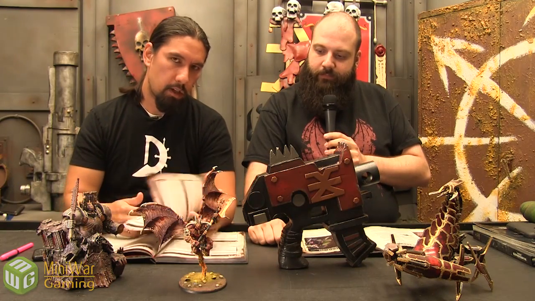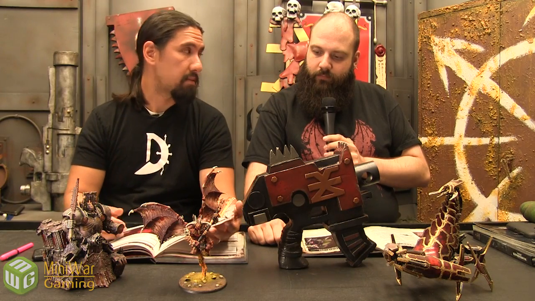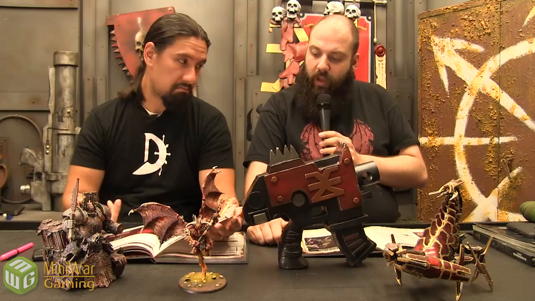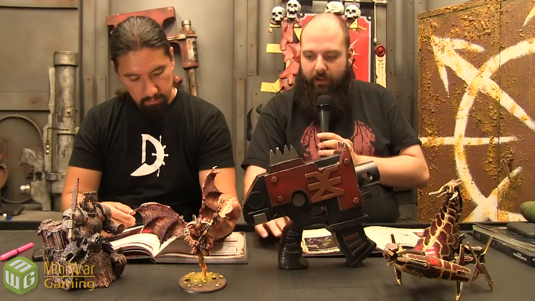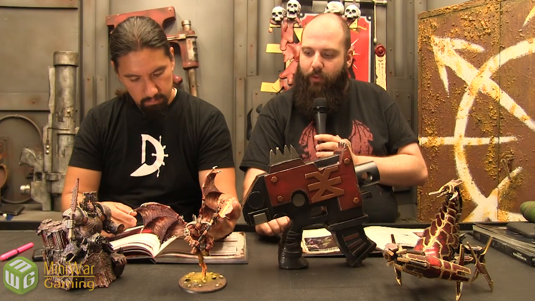So the question is, do you want to be able to utilize that in close combat? If he's close combat, maybe you make him an Exalted Champion, and he's better because he's rerolling his wound rolls. There's a couple different things to do with him. He definitely has his place. If I was going to do one or the other, it would definitely be the Chaos Lord, but I would take him to supplement the Chaos Lord if I had the points.